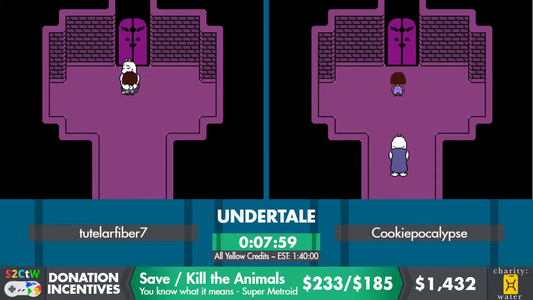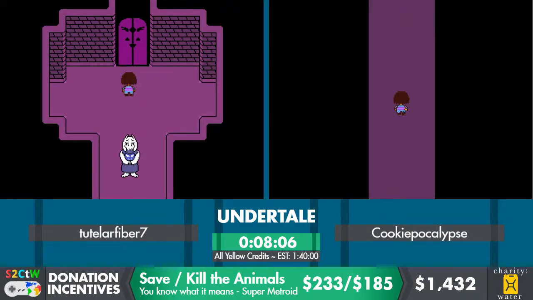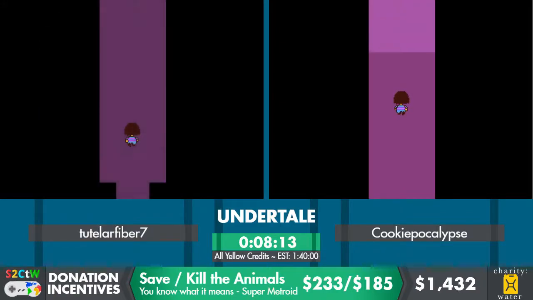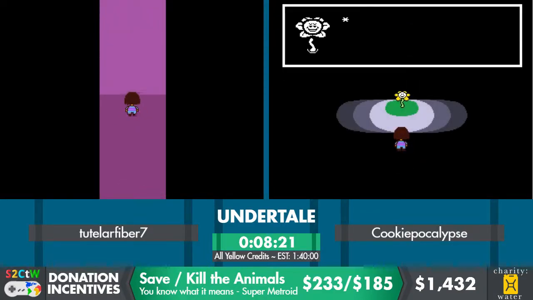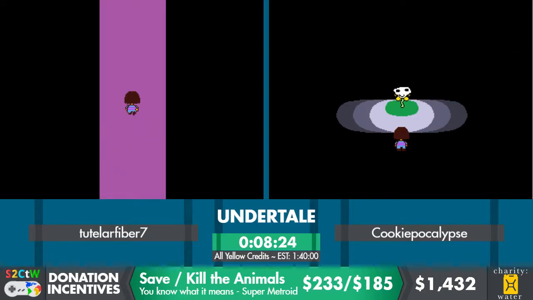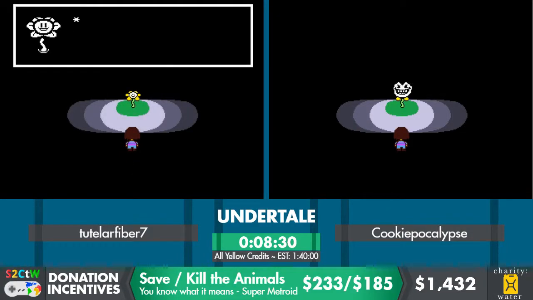Still, though, overall, RNG hasn't been that bad. And each hand you get, by the way, saves about 4.5 seconds. So the ruins is very RNG heavy, but from here on out, there really isn't much significant RNG in the run. Yeah, no more RNG like falling down leaf puzzle.